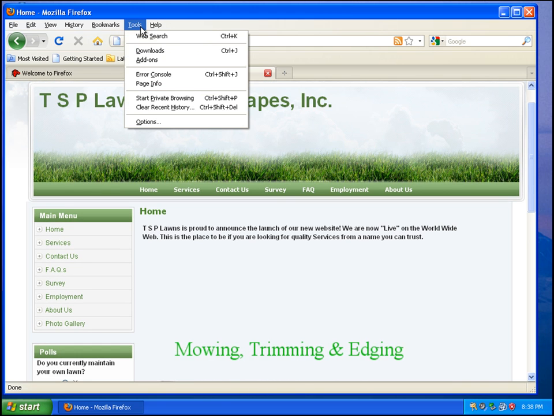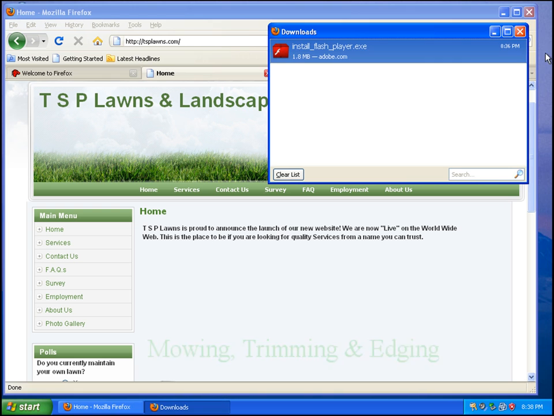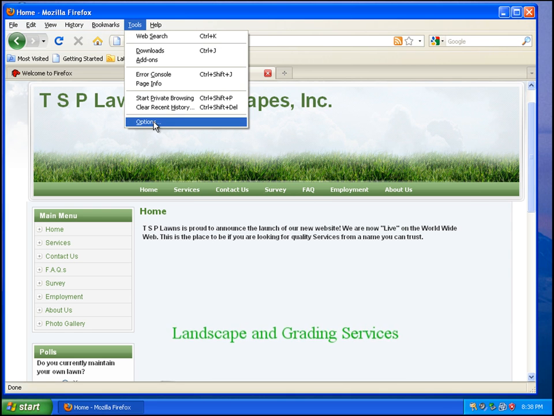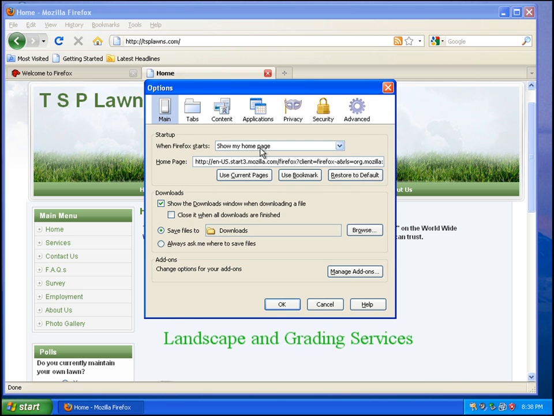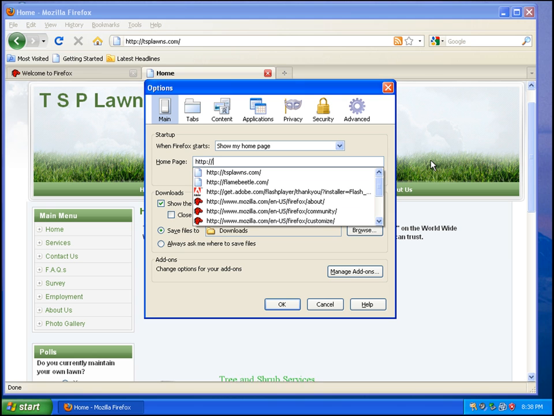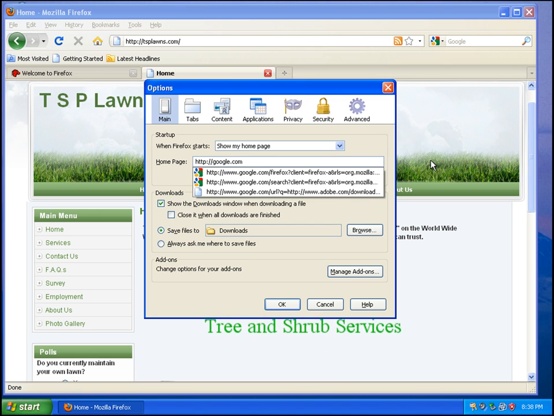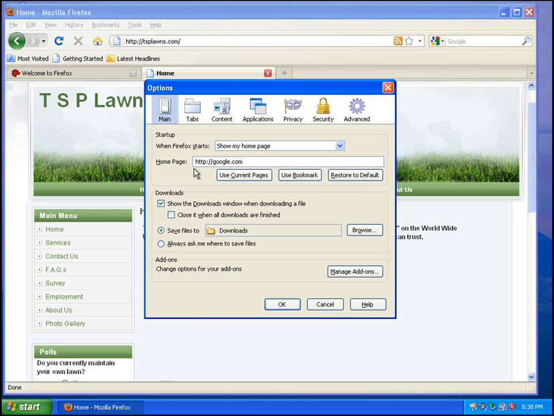Alright, within here you have Tools, which is how you can bring up your Downloads box. Also, this is where your options are. If you want to set your home page, which I prefer just google.com. I like the Firefox start page, but it doesn't have Gmail, and I use Gmail.